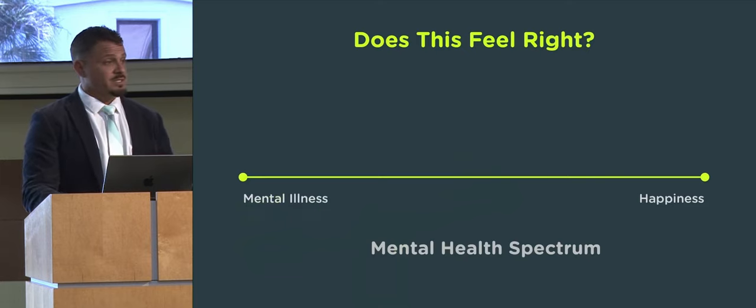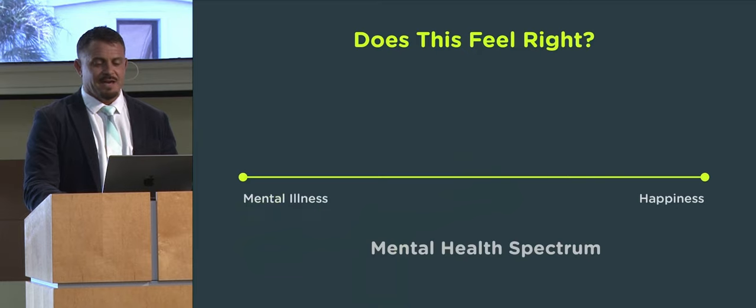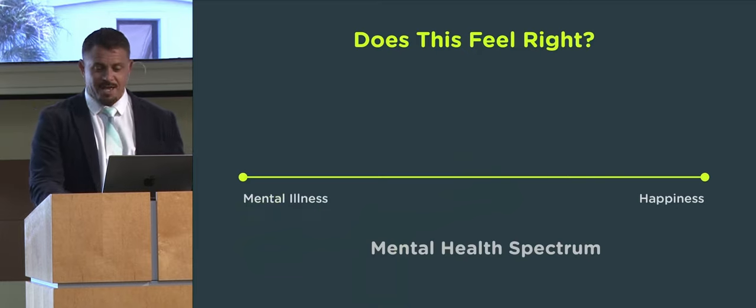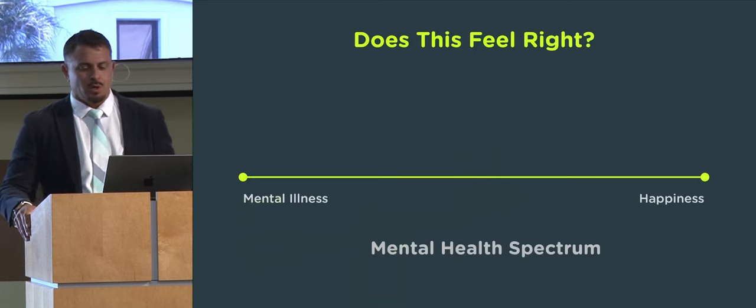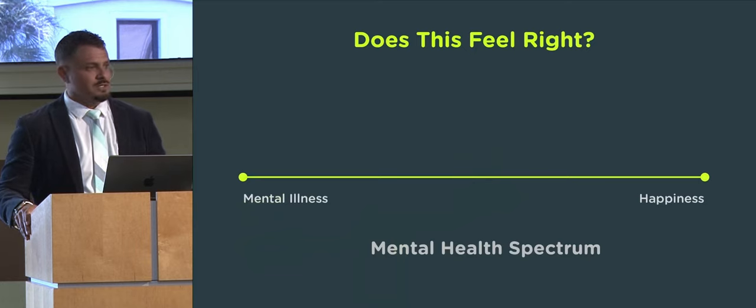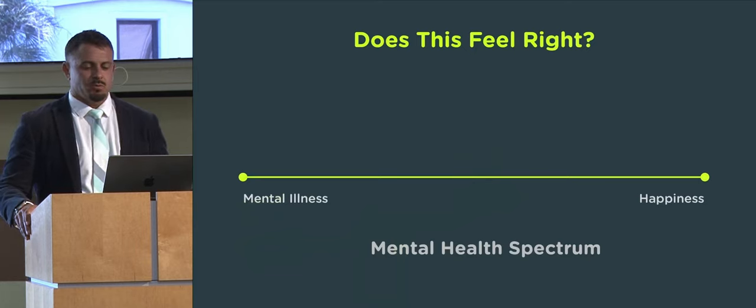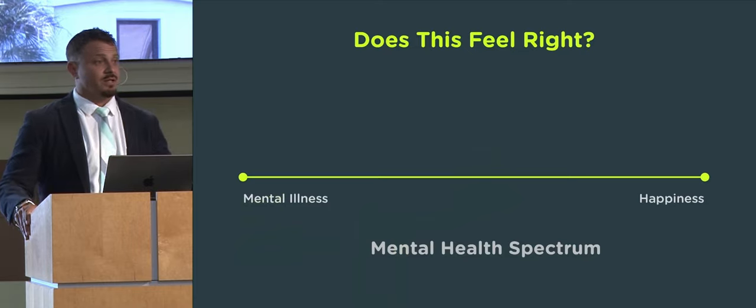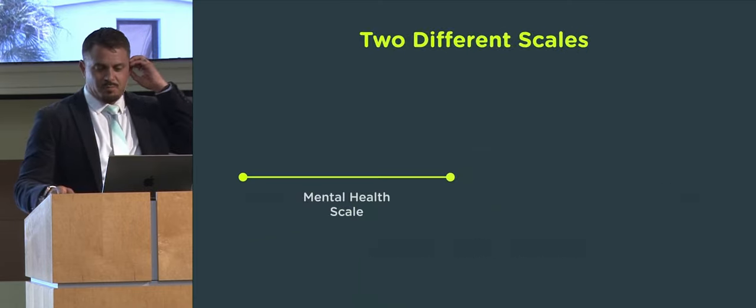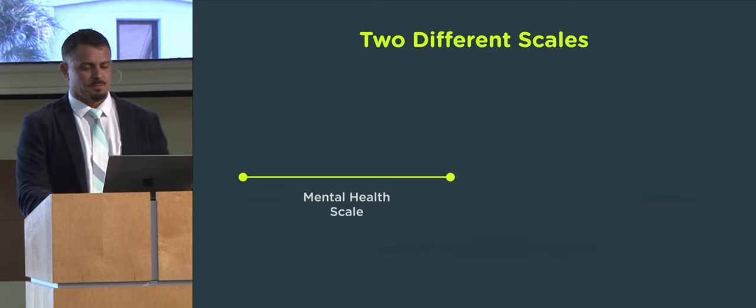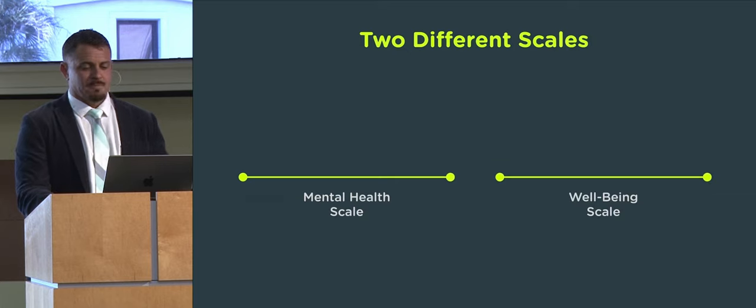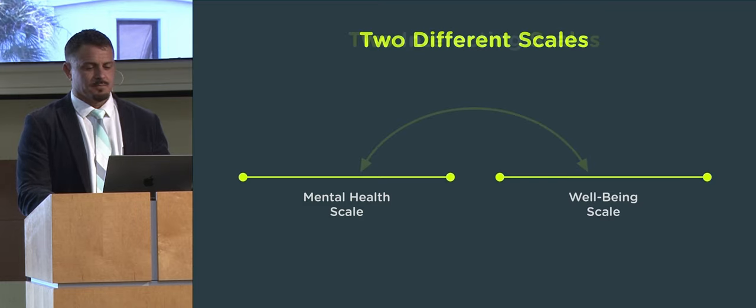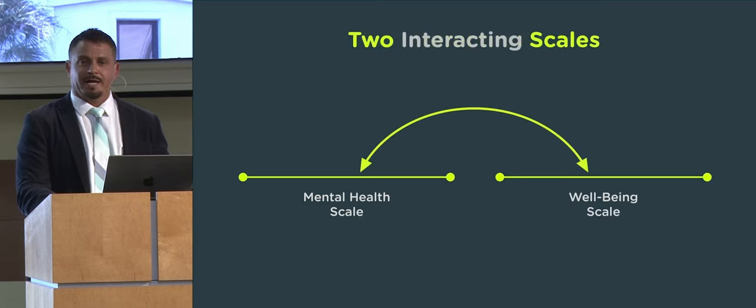But does this feel right to you, where we have mental illness on one end of the spectrum, and happiness and well-being on the other end? We know that we can have a happy psychopath, who has tendencies to live life aberrant to the rules of society. On the other hand, there are circumstances in which one's mind will instantiate the properties needed for mental health, but in which one's pursuit of well-being is frustrated by the wider world. That is, they are unhappy because they lost their job, or are having to take care of a sick relative. What we are really dealing with is two different scales, where mental health is the condition of the mind, and well-being is a matter of how a person feels about their life. Health and well-being are different things, but these two things interact and affect one another.